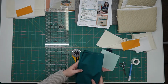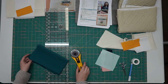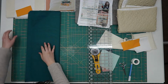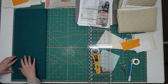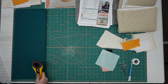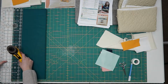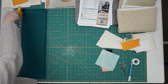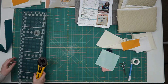Now we're going to take fabric 3. This is going to be the book spine, the pocket accent, and the handle. We gave you a fat 1/8 for this, so you'll want to completely open this up. We're first going to cut a 2-inch strip. So we're going to cut 2 inches. Then we're going to cut 2.5.